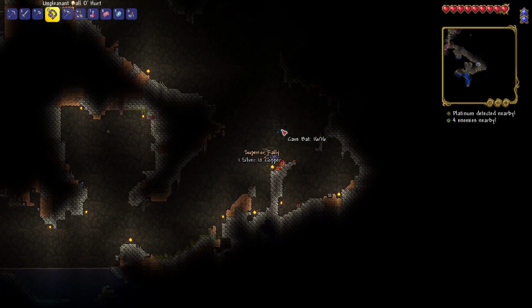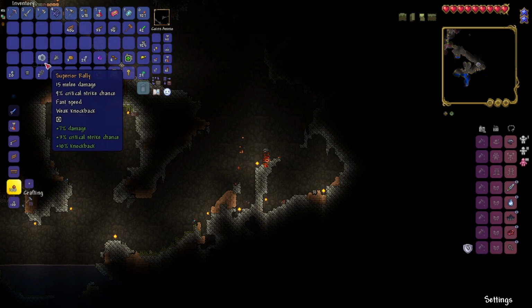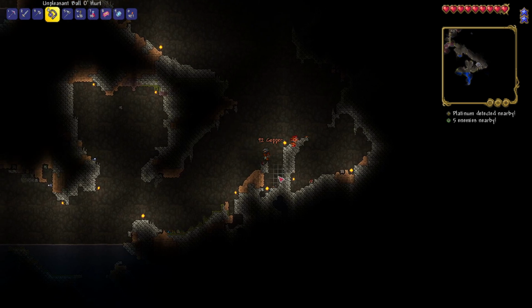Oh, this guy's sound effect was strange. Superior rally, though. He dropped something. Is that a yo-yo? No way. 15 light damage, weak knockback. It's not worth using, but I like that I got a yo-yo. I'm definitely a fan of the yo-yos.